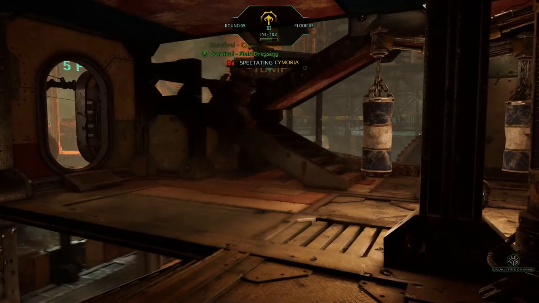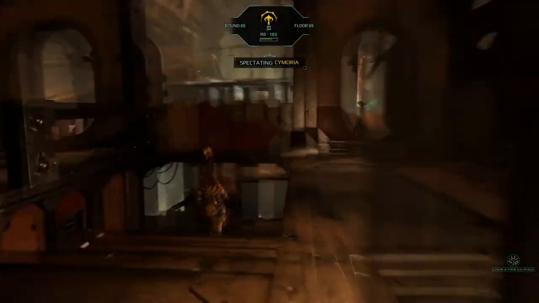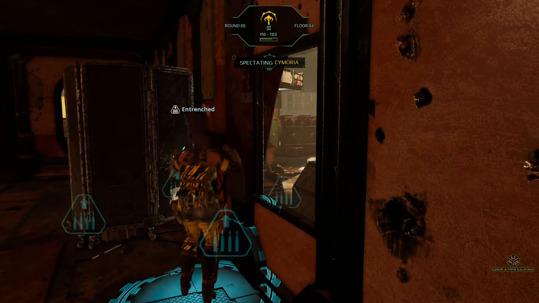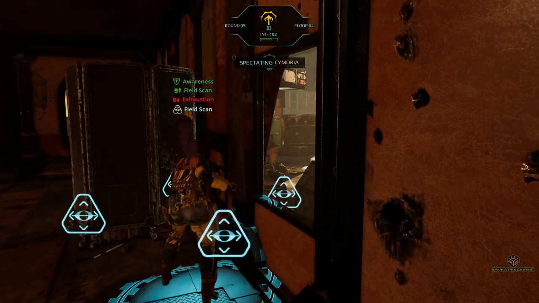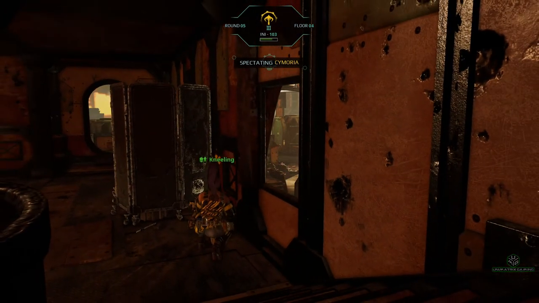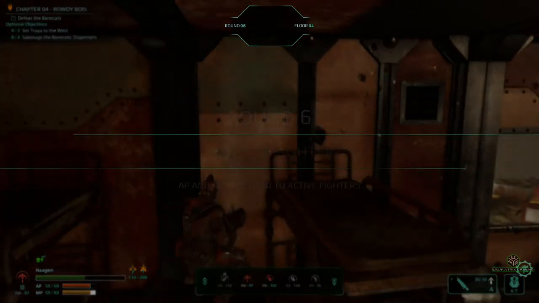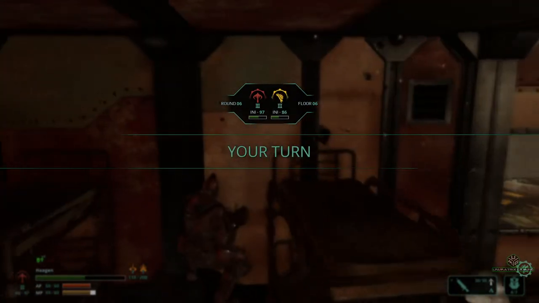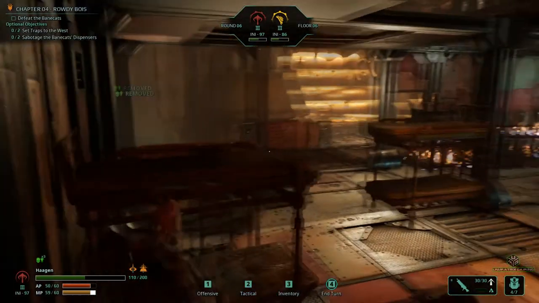Gutted she hasn't set that trap off. It's right on her feet. So what do all these things do? The entrenched, the field scan. There's nothing that tells you what any of this actually does. Not that I've noticed anyway. If any of you guys know what the score is, I'd love to know.